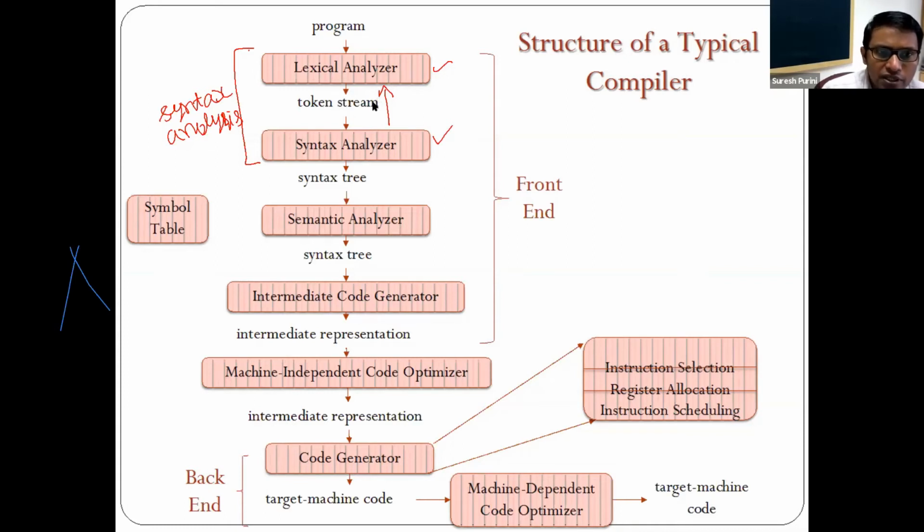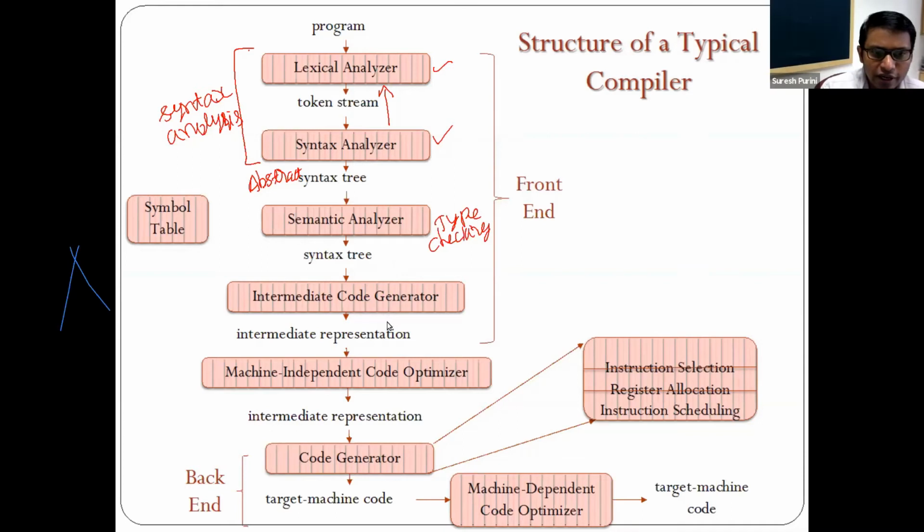Once the program is syntactically well formed, it constructs what is called a syntax tree, or an abstract syntax tree. Actually, the right word to use is an abstract syntax tree. This abstract syntax tree is passed to the semantic analyzer, which checks for the semantic correctness of the program by doing things such as type analysis, type checking, etc. If there are any semantic issues, the compiler generates errors or warnings. And then the abstract syntax tree is passed to the next phase, the intermediate code generator.